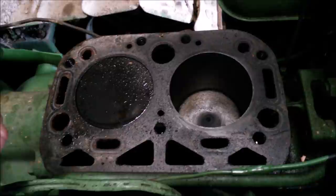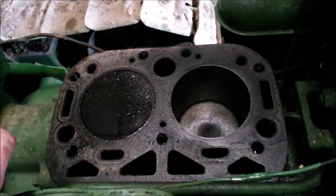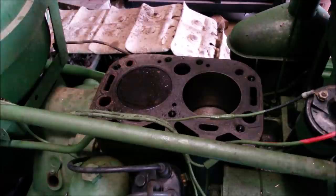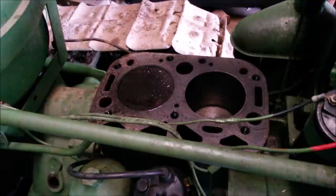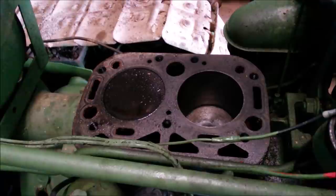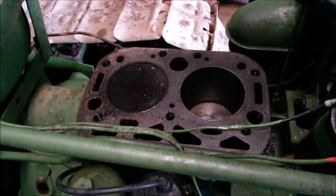Ideally, we should pull this engine apart and bore it, hone it, sleeve it, whatever. But we're not going to do that. Going to run this through the stroke a few times, get it fairly loose so it'll spin over with the starter motor, and then I'll run a hone down both of the cylinders with the piston at bottom dead center and call it good. May put a valve job on the head, I haven't decided yet. And we'll get it back together and see if it'll run and see how much oil it burns.